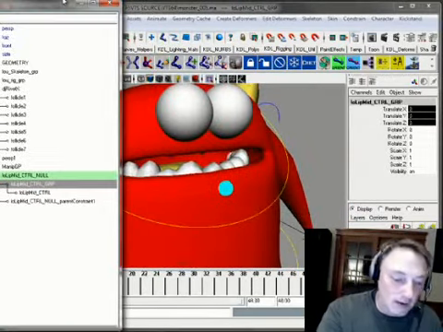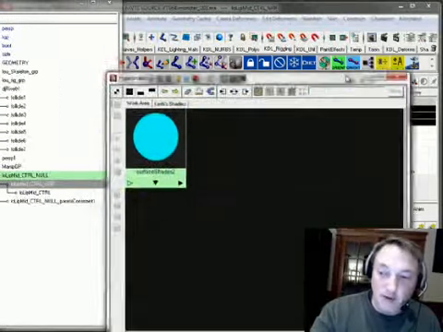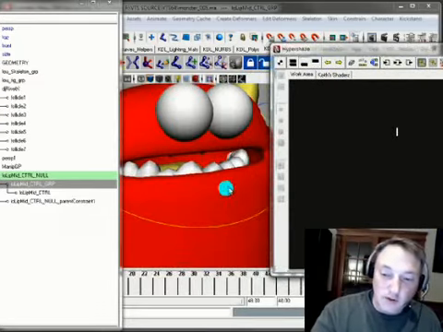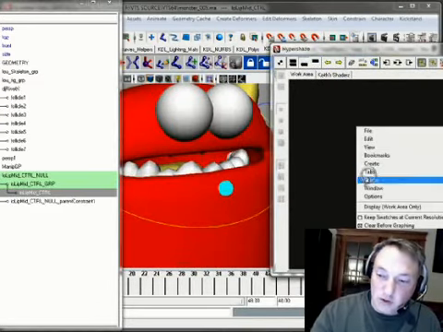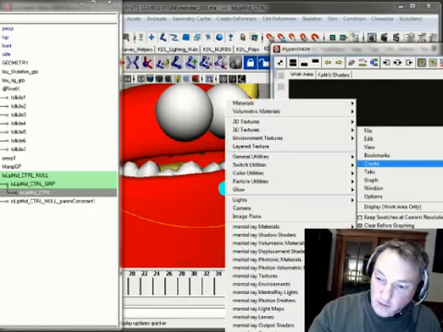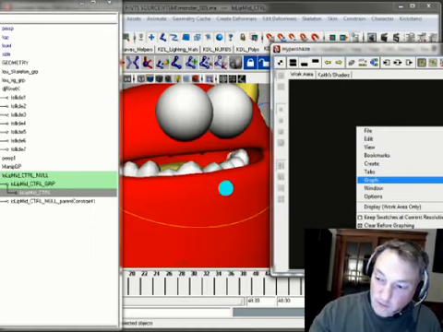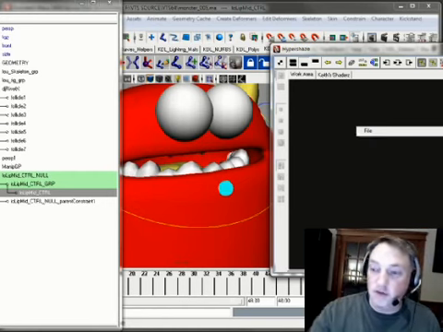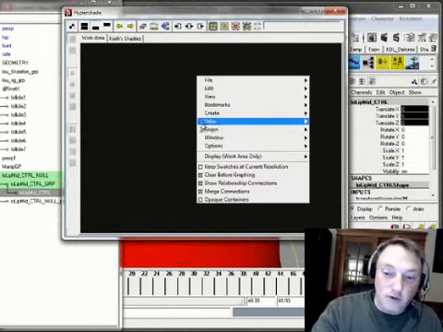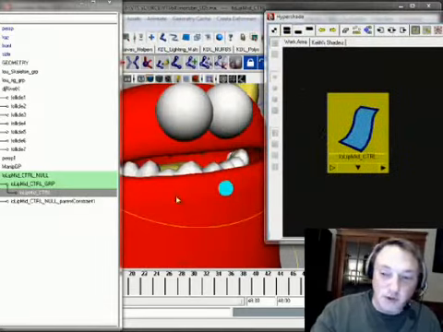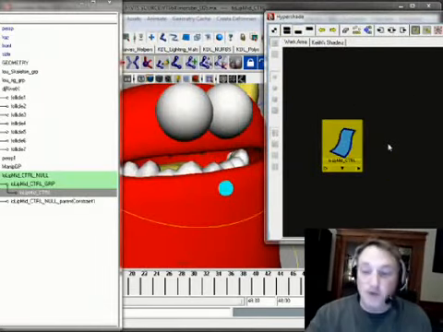I usually work with the hypershade. The hypergraph is ugly to me. I don't like it. Make a new thing. So you can go and right click and choose, oh, I forget what it is. Graph. Add selected to graph. You can't even see that. It's off your recording area. So you can go to graph, add selected to graph. What that will do is it takes the object that you have loaded and puts it into a blank slate so you can do something with it.